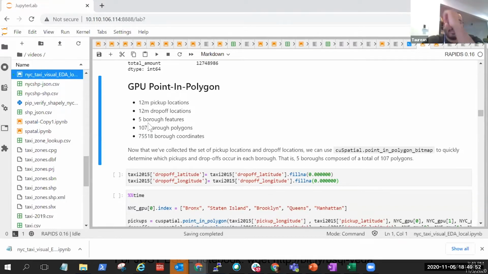Why would we do that? Well, for those of us who don't know much, who haven't played with the New York State taxi data set, it's dirty. Basically you have buildings, skyscrapers in the way, right? You're going under tunnels, you're going over bridges, and sometimes things don't click back the way they should, and you get a lot of erroneous data.